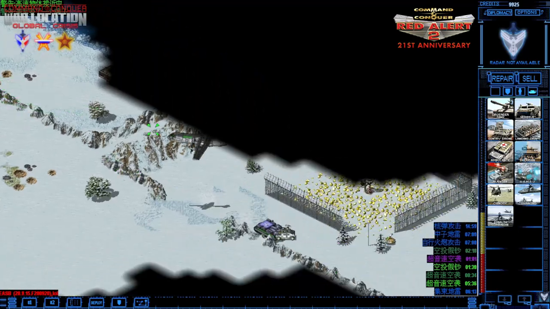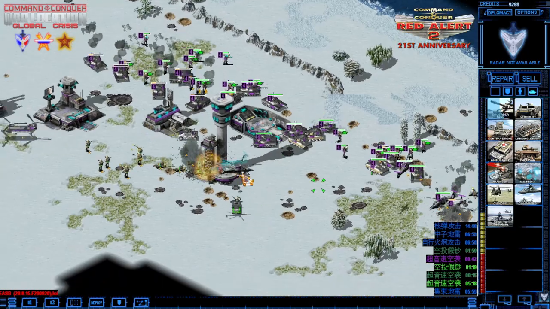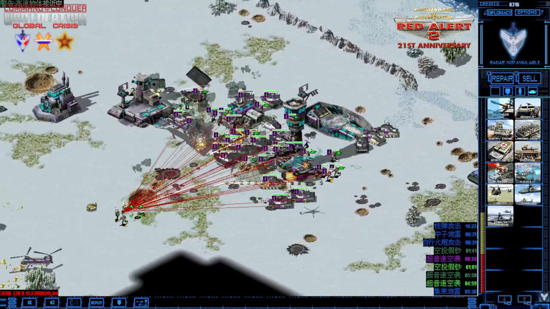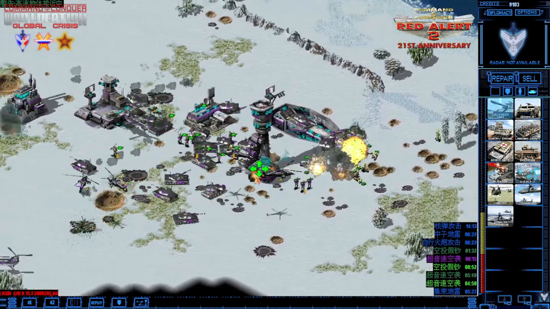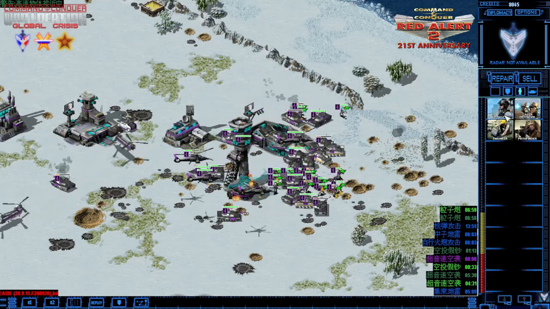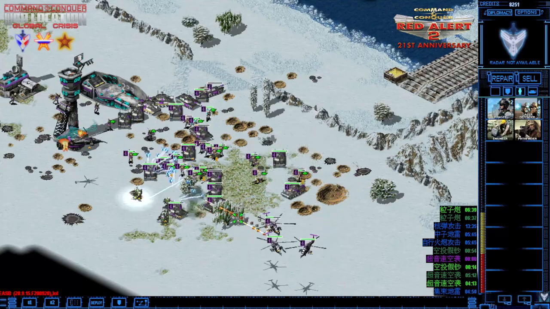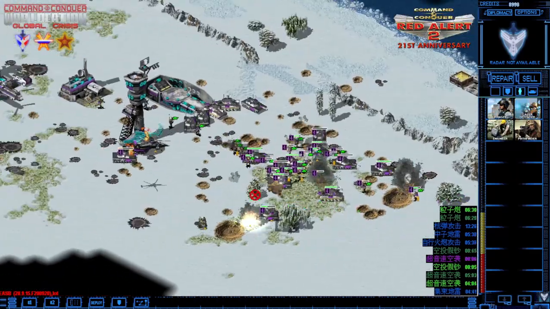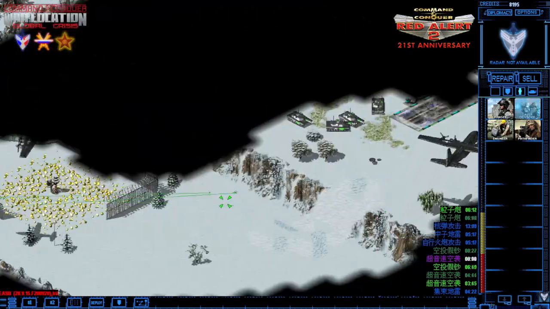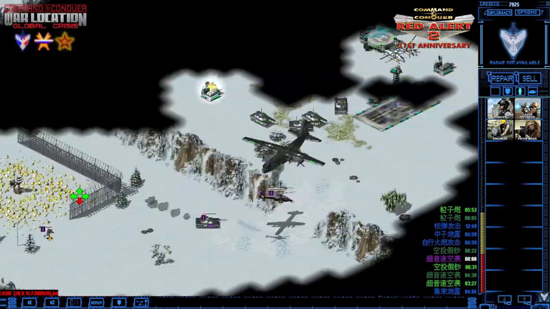Guess we're not getting across that bridge. Here come the troop transports. They're so persistent with those troop transports with the infantry drops. It's so effective. I mean, we're alive. I don't know how, but we are. I guess we'll try pushing to the green here, see if we can do damage.